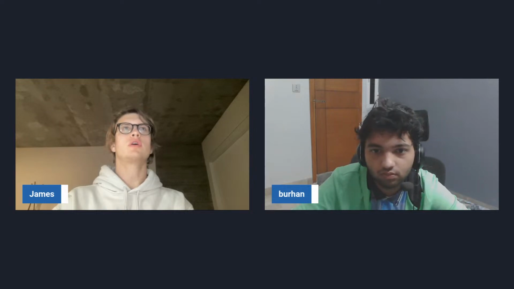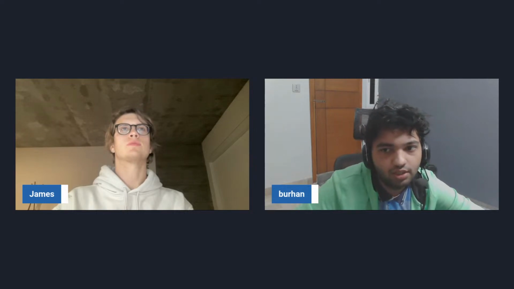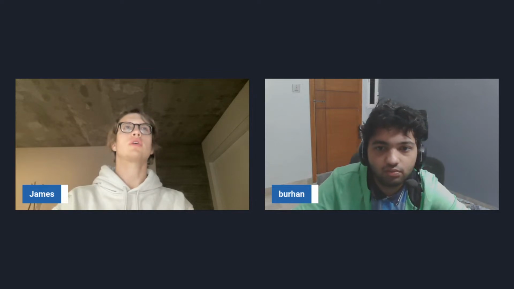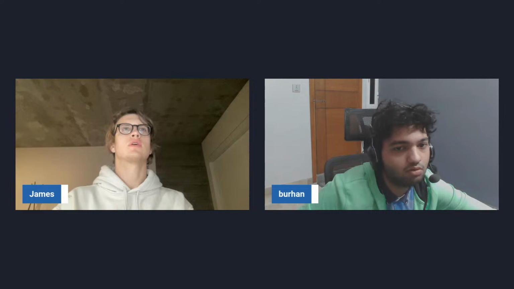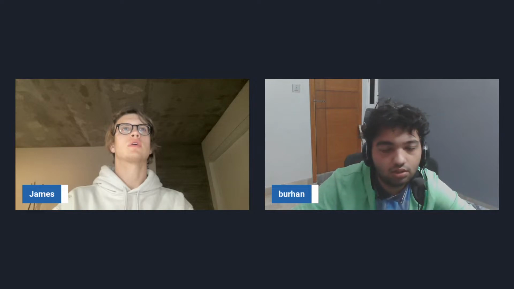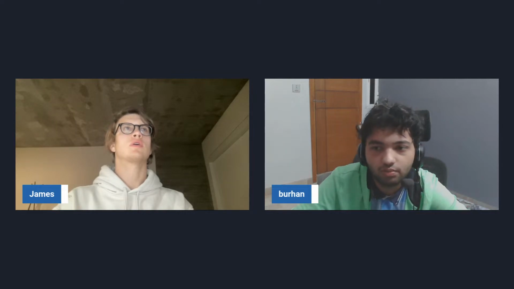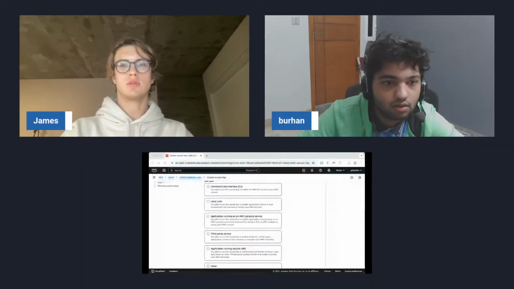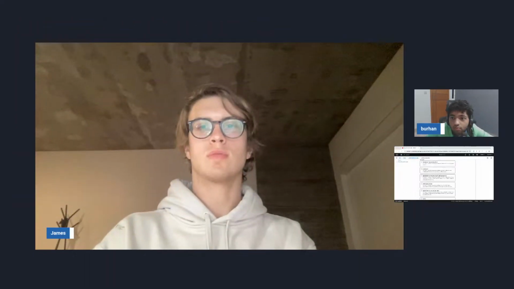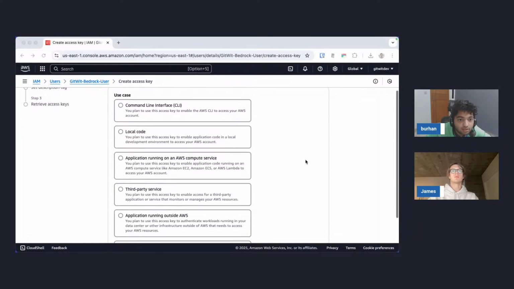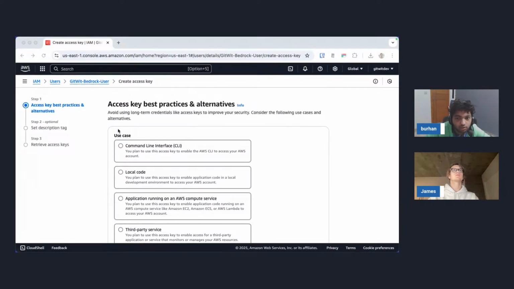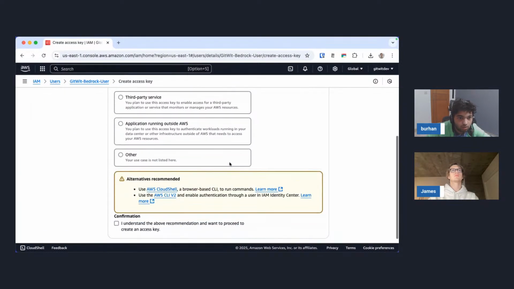What kind of key are we going to create? We actually need an access key ID and a secret access key, two of them. You'll see a download CSV file option, or maybe you could just copy both of them. Here, I can show you what I see. I don't see what you see. Okay, wait. You have to select CLI, command line interface, and then create the access key.